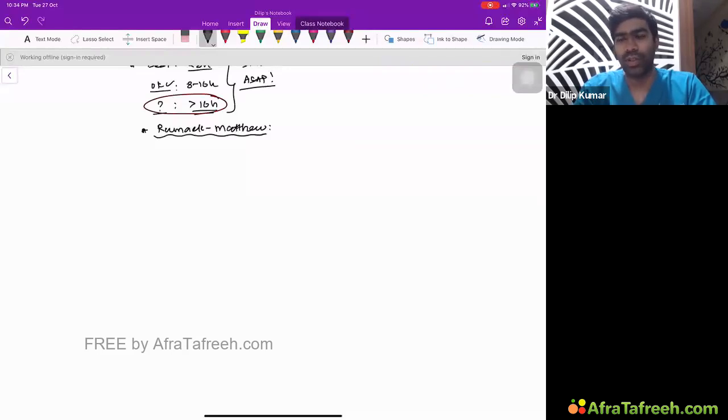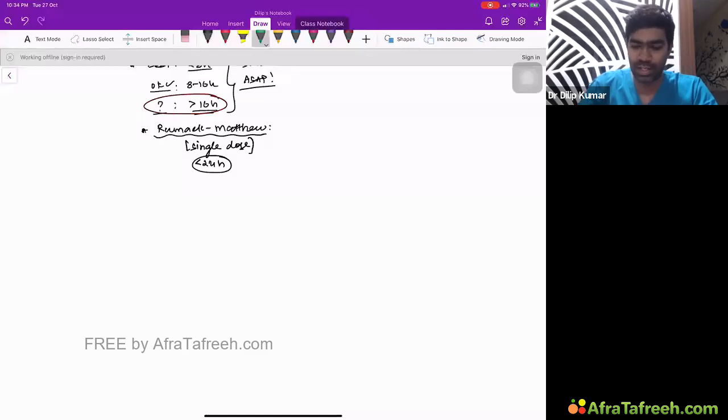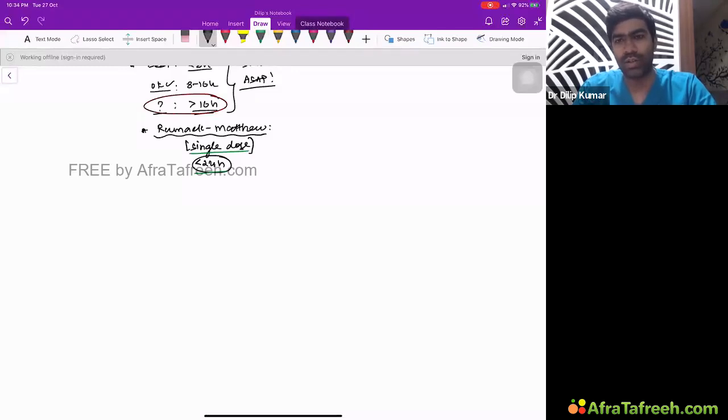So, what is this nomogram? This nomogram should be applied only for single dose intake, single dose toxicity. It should not be used for patients who have taken multiple doses. If the patient is coming within 24 hours and has taken a single dose, then the Rumack-Matthew nomogram will be effective. Suppose the patient has taken multiple doses and the time elapsed is more than 24 hours, then this nomogram may not be that predictive or helpful. So that is a small point that you need to know.